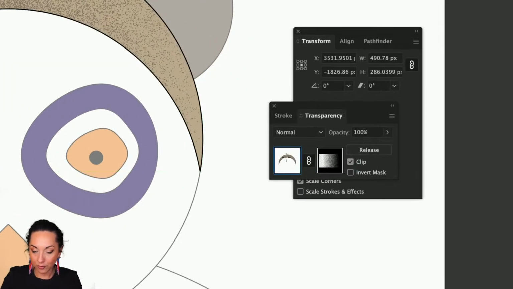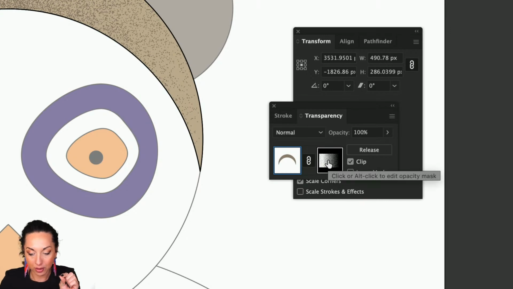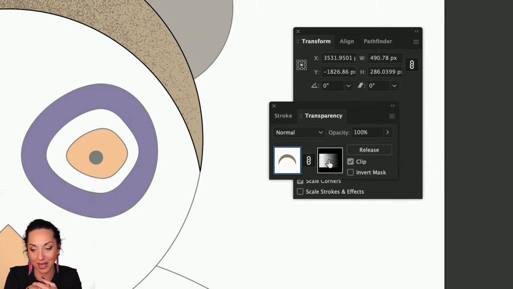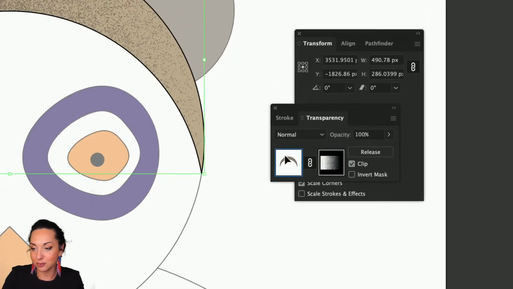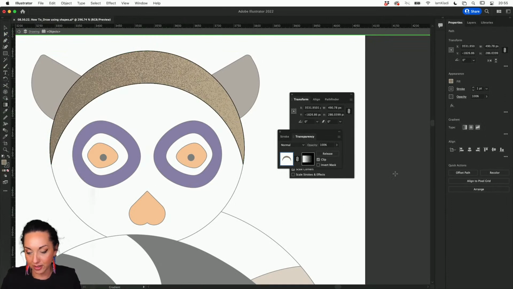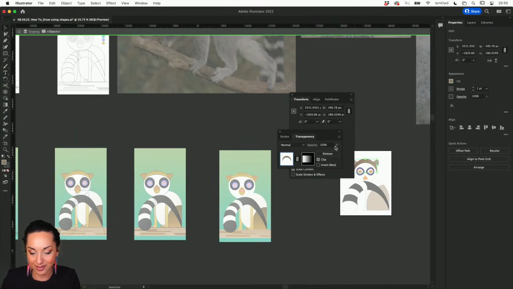And always don't forget to click back to the shape. The shape works as the actual mask, that's the constrained area, and this other little thumbnail is what is inside, the opacity effect inside the mask. That's where you place the rectangle and the gradient, so you click on it, but then always click back, because otherwise you will get stuck. This is probably the biggest comment that I've got, that people do not know how to get back in Illustrator. Always click back on the shape.